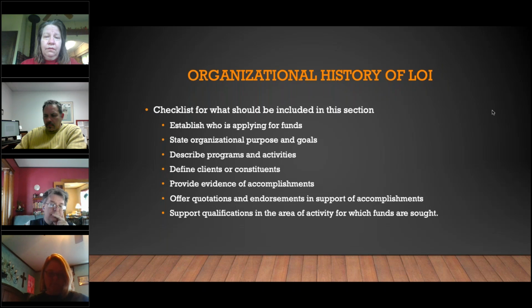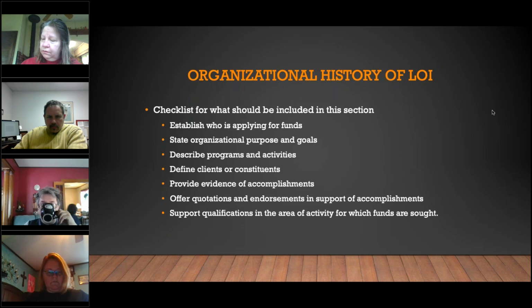Also, refer to how the goals of the grant maker apply to your project and your organization. So as you're looking at grants, you're going to write your organizational history and keep that in your folder. But as you apply for the grants that you're finding, you're going to adapt that organizational history and use some of the buzzwords that the grant makers use in their application process to tie into your organizational history. This will help create a connection.